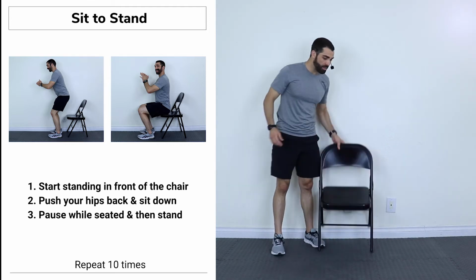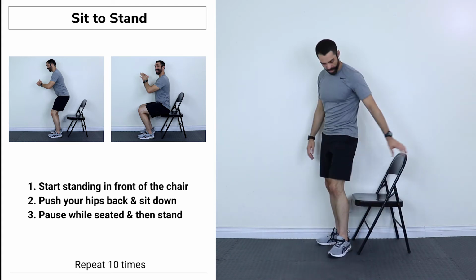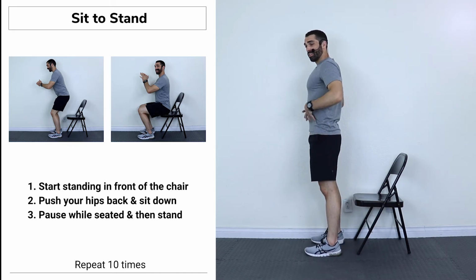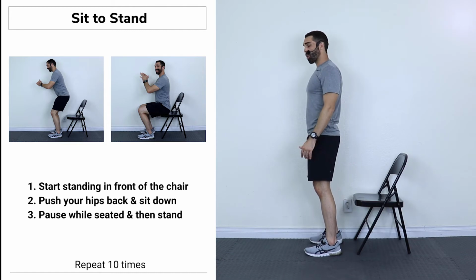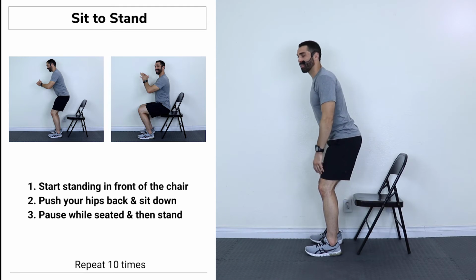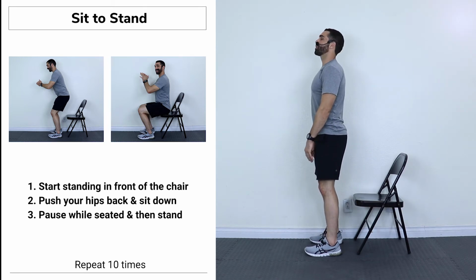Now, let me show you from the side, and this is probably the most common mistake. I'm standing up nice and tall, okay? Suck, tuck, and squeeze the core. That's not the mistake. When I go for the chair, the first movement is to push my hips back towards the chair. People do this. They go down first. Do not go down first.